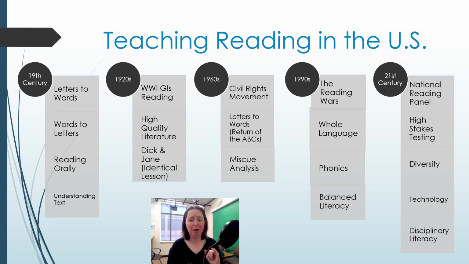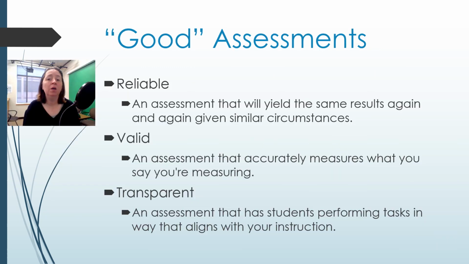So after we have No Child Left Behind, we get Common Core. And high-stakes testing still plays a central role, maybe a little bit less, but now we're also getting those standards that we had back in the 70s. We're sort of getting a callback to that. There's this minimum standard that you should be able to get to. Again, it's a cycle, such a cycle. Okay, that's a lot. We've rehashed the background of assessment a little. What have we learned about assessment? Let's take a look. Good assessments.